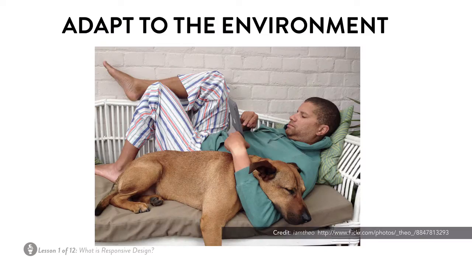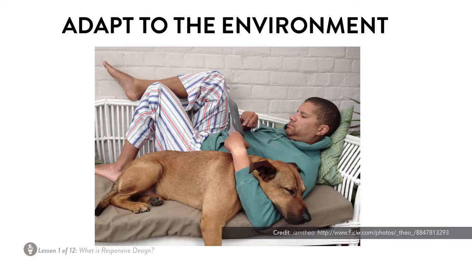In 2010, when Ethan wrote the article, the world was changing, and specifically the way we accessed the web was changing. We were no longer stuck to desktop monitors, we had smartphones, and tablets were beginning to come on the scene. And what this meant is we had to change and adapt to the environment. And when I say we, I mean web designers.